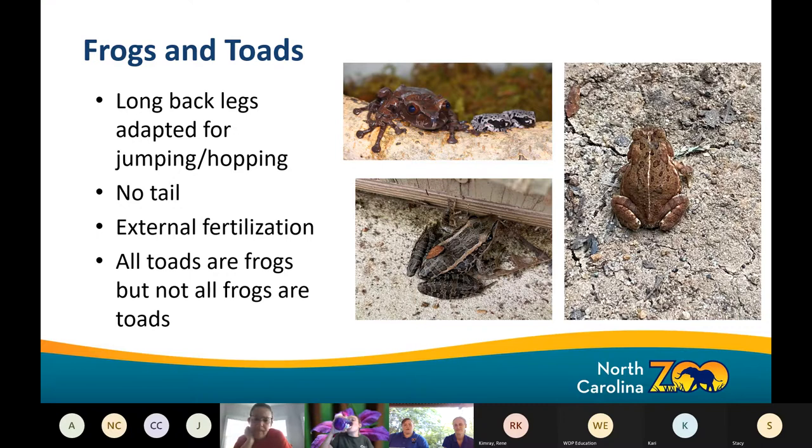And when people try to talk about the difference between frogs and toads, there's a lot of things that we throw out there, like their skin or their shape. They're more squat, but you can't really tell the difference very easily. Some look more toadish and are technically frogs. The easiest way that I've learned to tell them apart is looking at their eggs. Frogs tend to lay eggs in a giant mass while toads lay in a long string, basically.